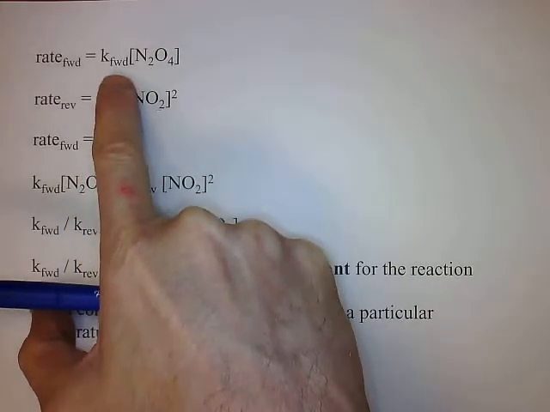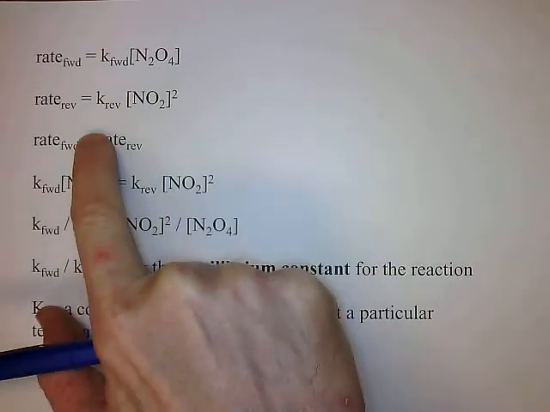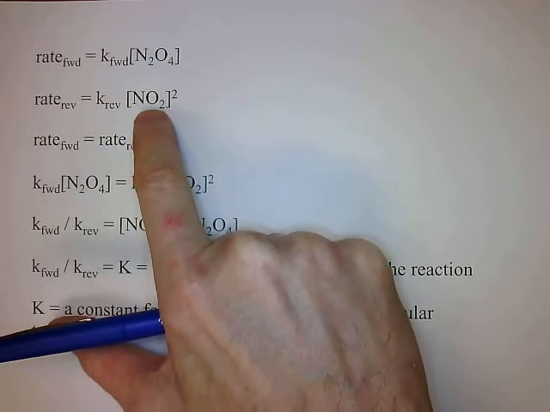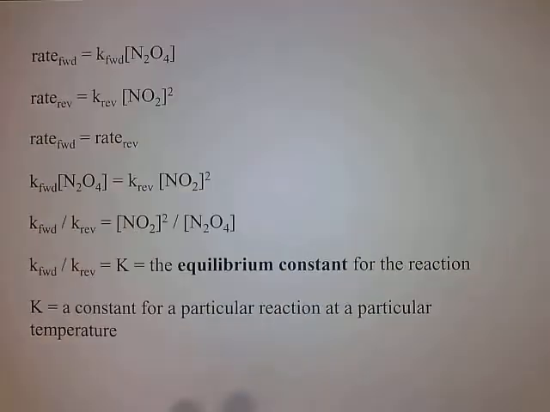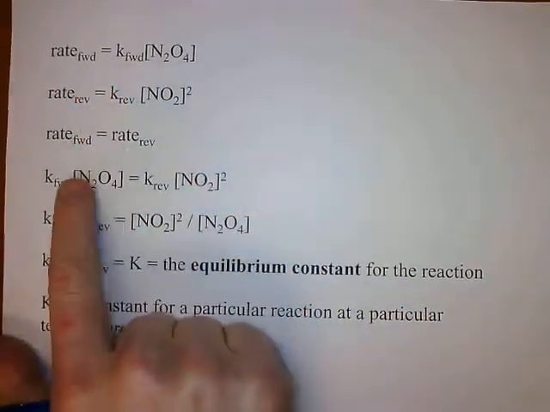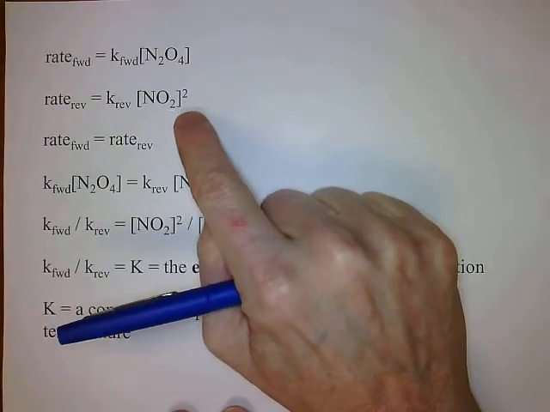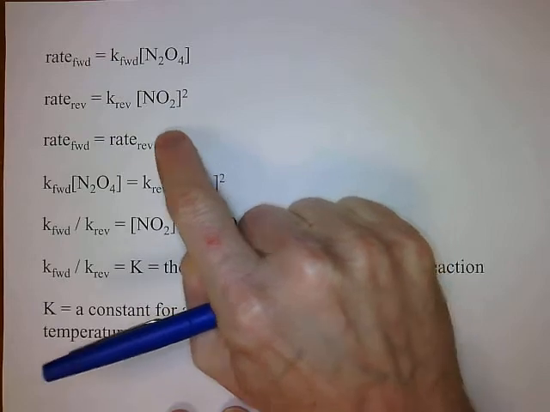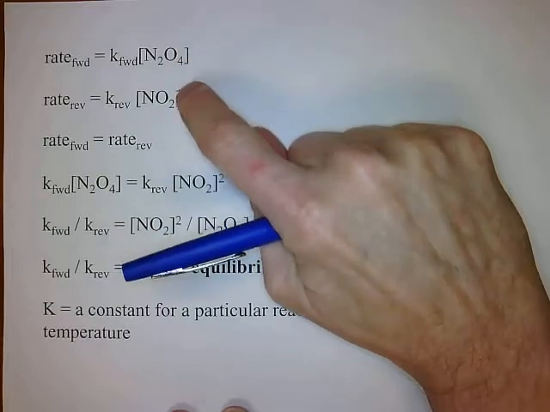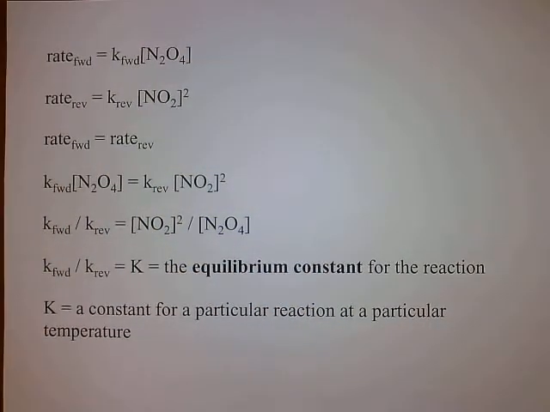So one more time, this one will start out fast and slow down as this drops. This reaction will start out slow and speed up as we get more NO2. And then equilibrium has been achieved when the two processes are occurring at the same rate, right? So one more time, it's not a static situation. It's not completely frozen, but once the equilibrium has been established, these concentrations don't change because the two reactions are occurring at the same rate.